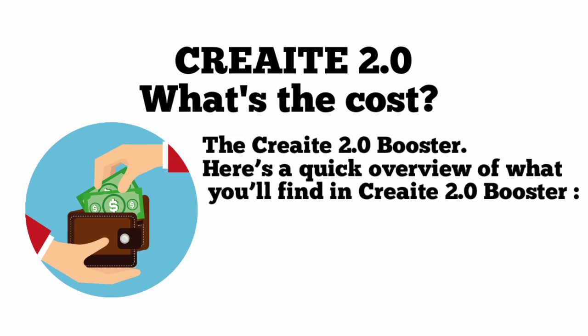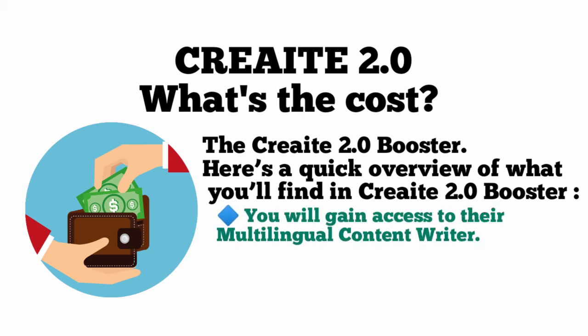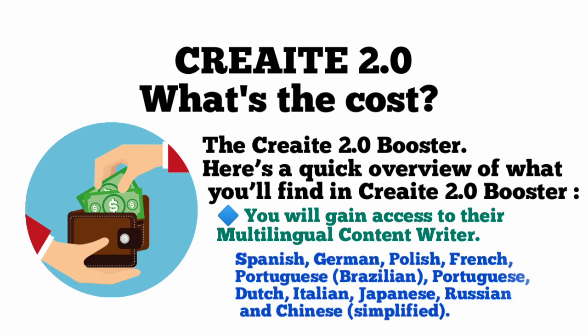There is the Create 2.0 booster. Here's a quick overview of what you will find in the Create 2.0 booster. You will have access to 2 extremely powerful features. The first is gaining access to their multilingual content writer. Right here, you can choose from a selection of more than 12 of the world's most popular languages to have content created for you. These languages include Spanish, German, Polish, French, Brazilian Portuguese, Dutch, Italian, Japanese, Russian, and Chinese.